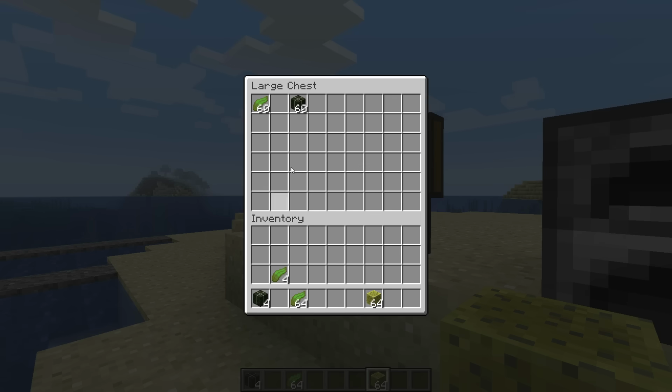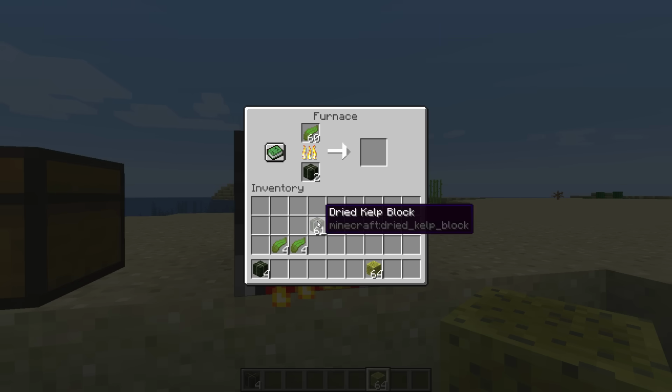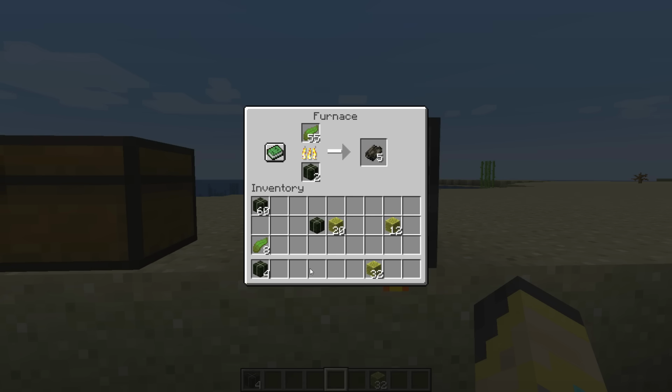In case you didn't know, kelp will smelt things in a furnace, so you can use kelp that will probably be plentiful around you to smelt up more kelp, and then eventually you'll get an excess of dried kelp blocks. Now, each kelp block will smelt 20 items, so that means you can use 1 kelp block to, of course, dry out 20 sponge. Right here, I threw 60 kelp in the furnace and then 3 kelp blocks, and I will get 6 kelp blocks out of this and a little bit extra.